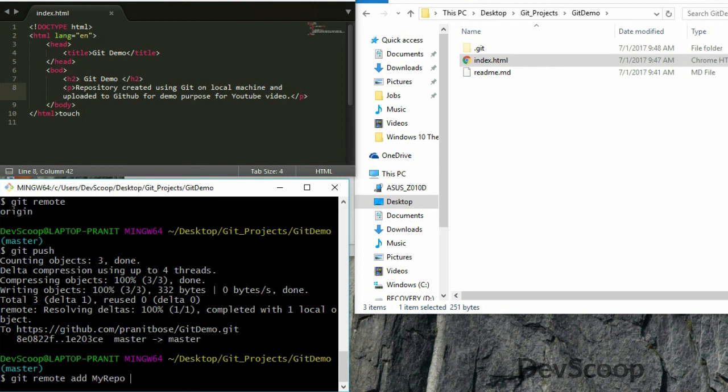That will add my repo as the alias to your git repository, and obviously origin will refer to the repository that you cloned. So when you need all the changes that has been made to the source copy, that is the repository from where you have cloned, and you want to push all those changes into your repository, you can do git pull and type in origin.